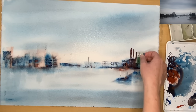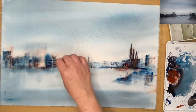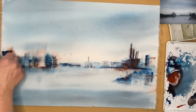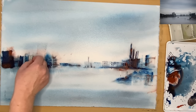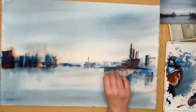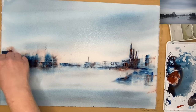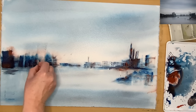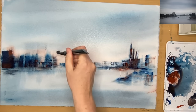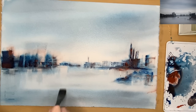I'm actually painting on a larger sheet of watercolour paper at 300 grams — that's one reason I wet the back, because on a larger sheet you can get warping, and wetting the back stops that. I believe the buildings on the right-hand side are Copenhill, where there's a ski slope and a large recreational hill — quite an amazing place. I've popped in the tall chimneys and I'm using really thick, dark paint for the darker buildings, making distant ones paler and smaller to create depth, with a few reflections damp into damp.